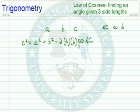And what we'd like to do now is just kind of rewrite this somehow so that this cosine of angle C is by itself isolated on one side of the equation. So what we're going to do, and there's many different ways we could do this, is I'm going to take c² and I'm going to move a² over. I'm going to subtract it from both sides to cancel it out here.